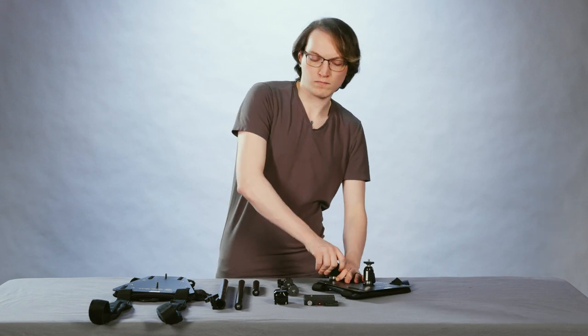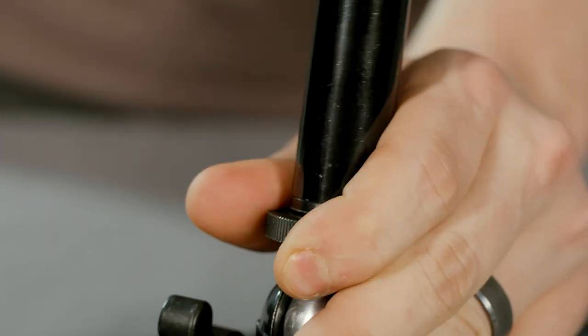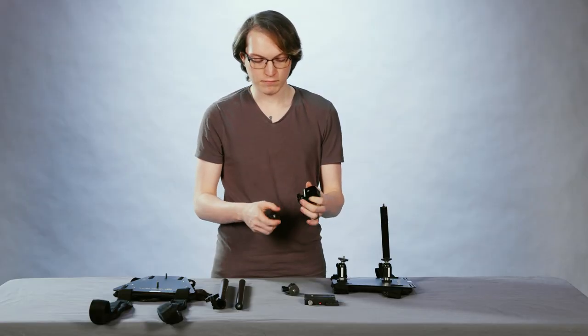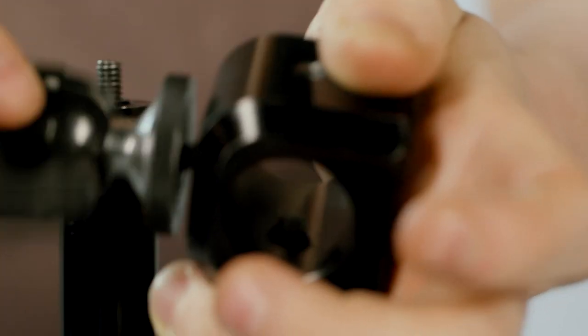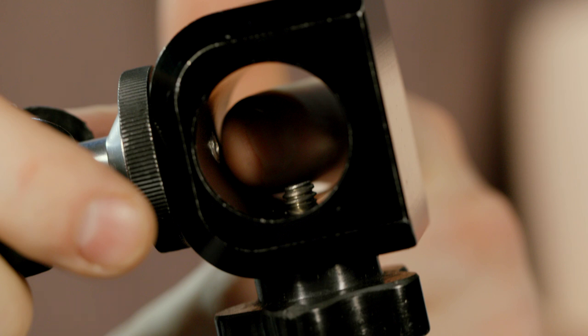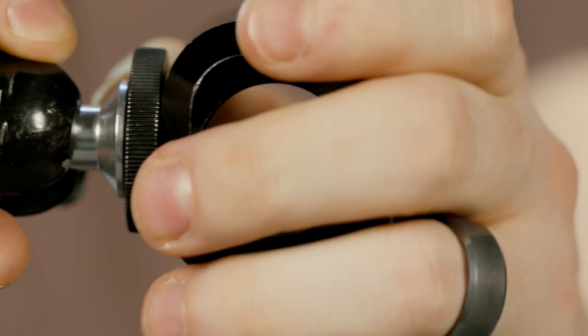Now repeat these steps for the second ball mount. Next, take the short piece of black pipe and thread it down onto the topmost ball mount. Then grab the attachment block and one more ball mount. The attachment block has a flat side, a channel through the middle, and three quarter-twenty mounting points. The mounting points on the sides are used for the thumb screw, and the one opposite the flat side is where we will thread the ball mount. This next step is important — if it's done incorrectly, it can prevent you from proper assembly. If you tighten the attachment block all the way to the washer on the ball mount, the thread will stick too far into the central channel and prevent the main arm from fitting through. To prevent this, use the same technique as attaching the ball mounts to the vest plate. Back the attachment block off half a turn and then countersink the washer so that it secures in place.